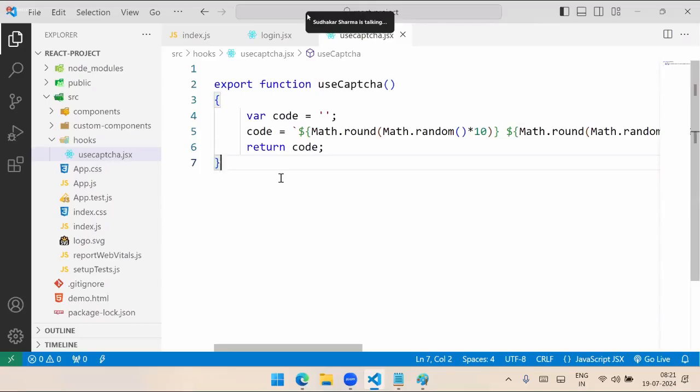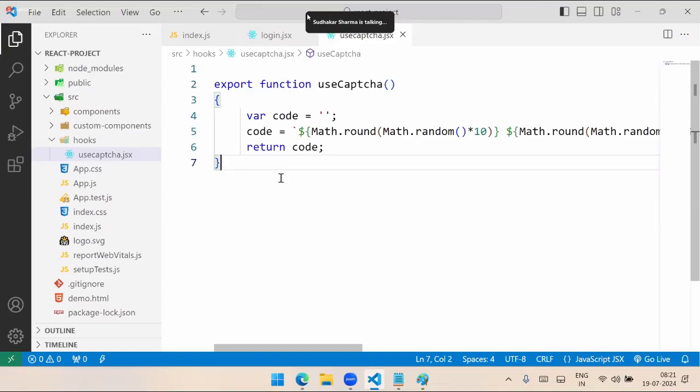That means you created a hook and it can be defined like this. Now, sometimes a hook can be parameterized. It can be parameterless. You can have parameterized hooks and parameterless hooks. If it is a parameterized hook, it is mandatory to pass the parameters.